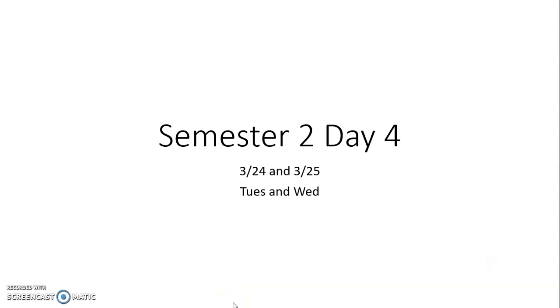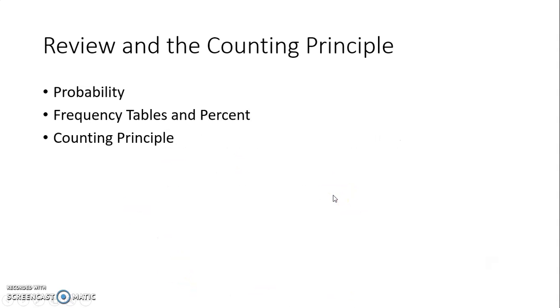All right. Today is day 4 for semester 2 of e-learning. It's going to be the Tuesday and Wednesday. Today you're going to be working on 3 things. You're going to be reviewing probability, frequency tables, and percent. And then we're going to be introducing something that's actually relatively straightforward called the counting principle. These are going to hopefully be feeling pretty similar to what you've been doing in your algebra class.